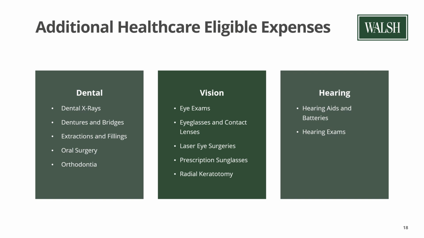So just real quickly, additional healthcare eligible expenses. Whether you have an HSA or an FSA, you can use them for medical, you can use them for prescription expenses. You can also use them for dental, vision, hearing, and as I had mentioned, there's a whole store of FSA eligible items that you can spend those dollars on. So whether it's an FSA or HSA, you do have additional avenues to spend those dollars if you need to use them.